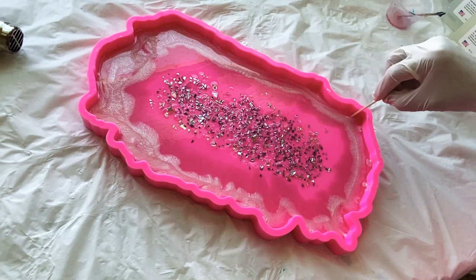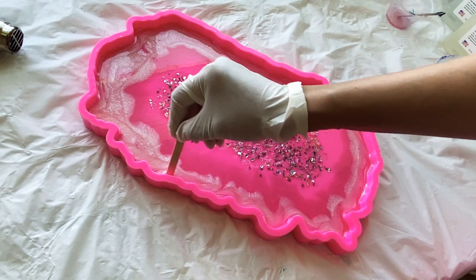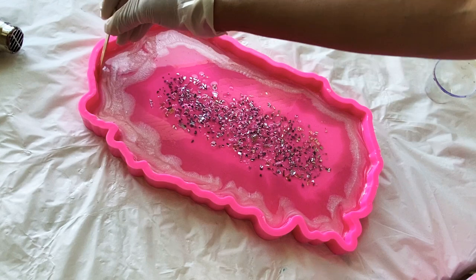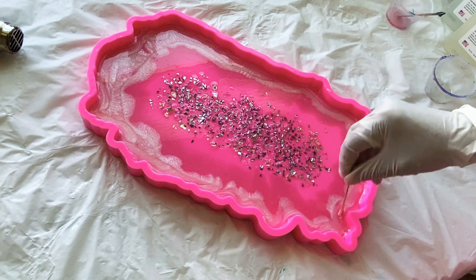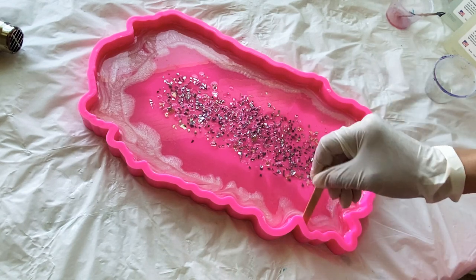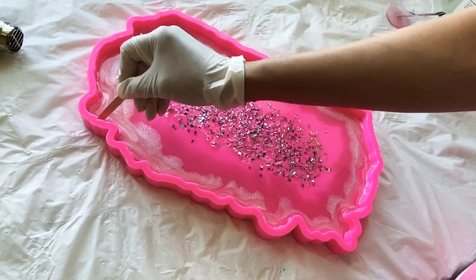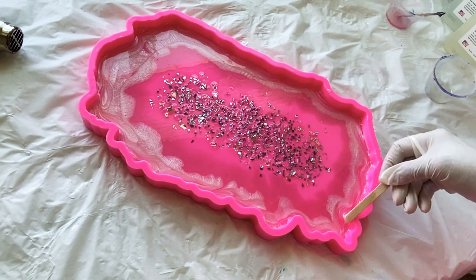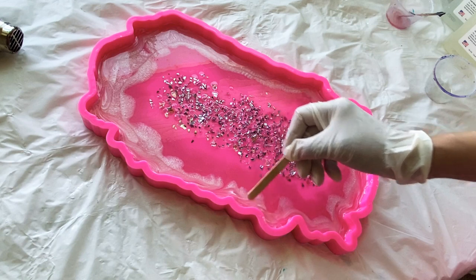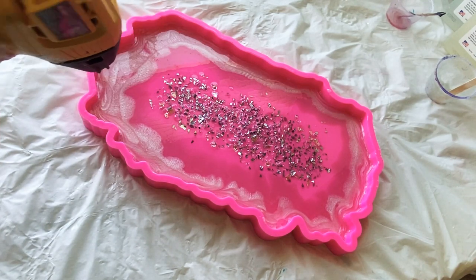Now I'm just running this stick that I used in the pearl white on all the edges. This way again, I'm making sure there are no air bubbles on the edges. If there would be any, now they will start to emerge on the top layer. Now I am taking my heat gun and slowly I'll be heating this epoxy.